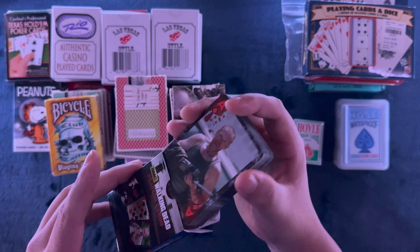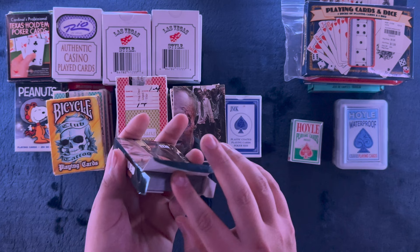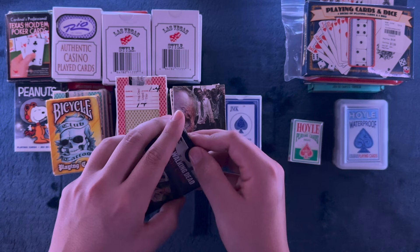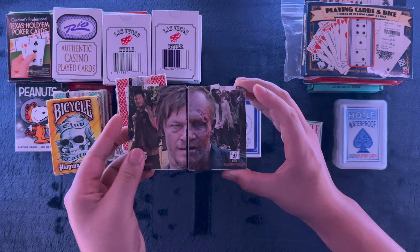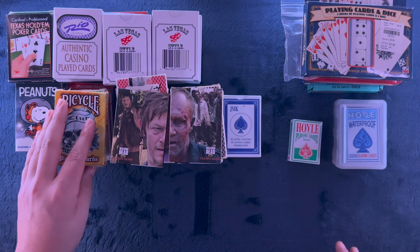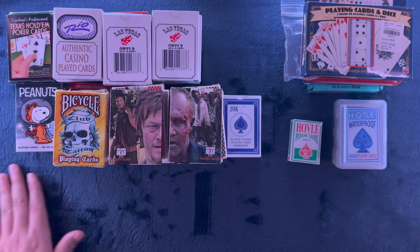That is it for the first part of the Definitive Playing Card Collection. I know we wanted to start with a bang, but good things take time. I hope you enjoyed. Next time - I don't know when I'll do it, but I'll try my best to get it out soon. We'll get into a much more interesting set. I hope you have yourself a peaceful and relaxing remainder of your night. Many sweet dreams, and as always stay safe. And eat your fruits and vegetables.